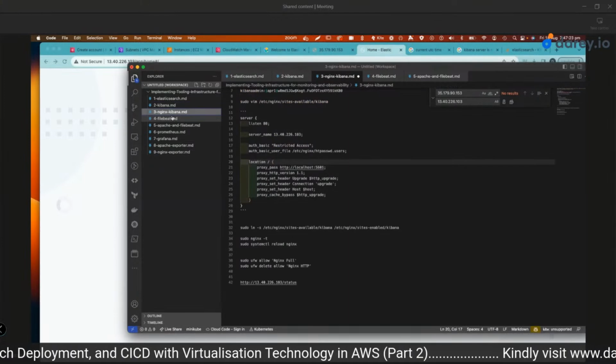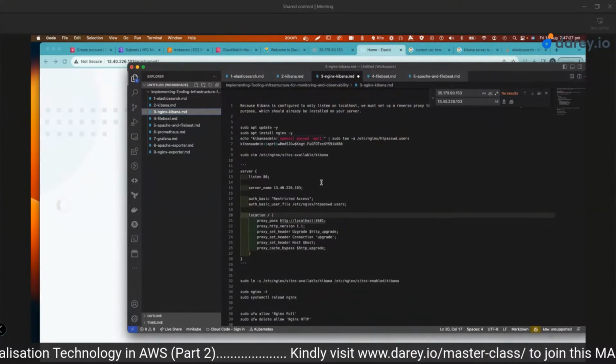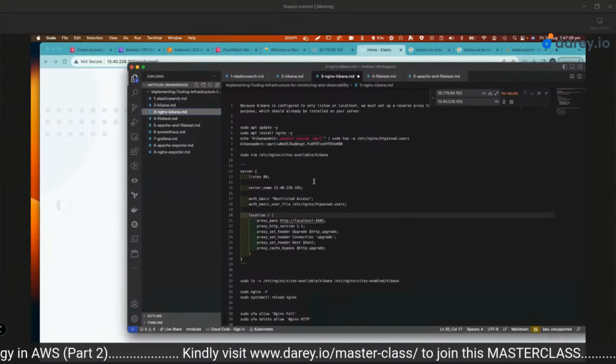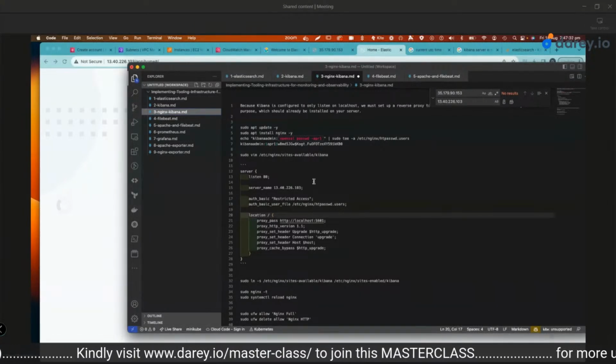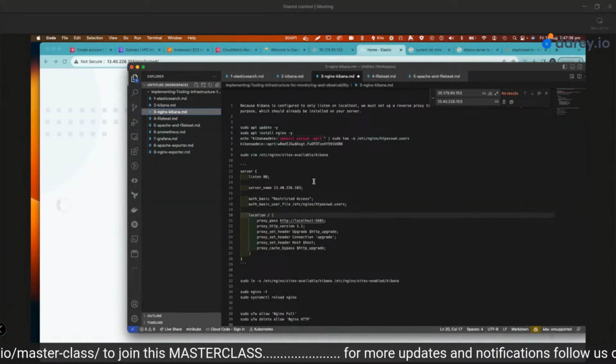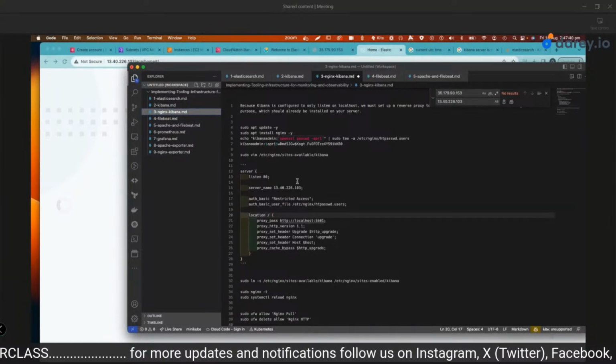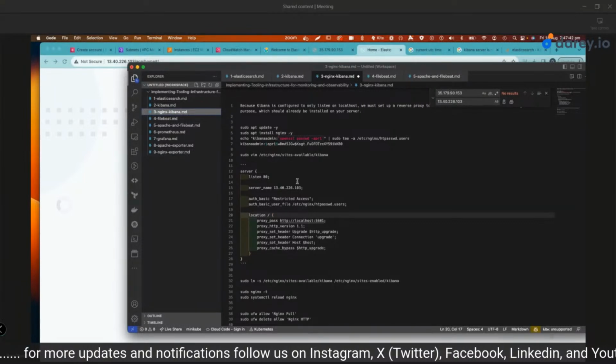So we've installed Kibana and Nginx for Kibana. What I also like to do is install Nginx on another server. The reason for that is to simulate a service that is failing.